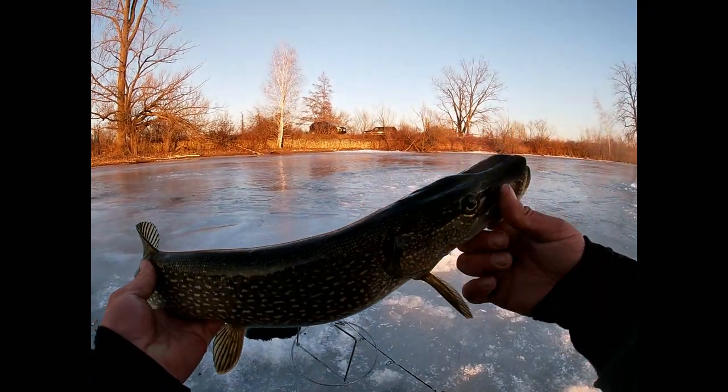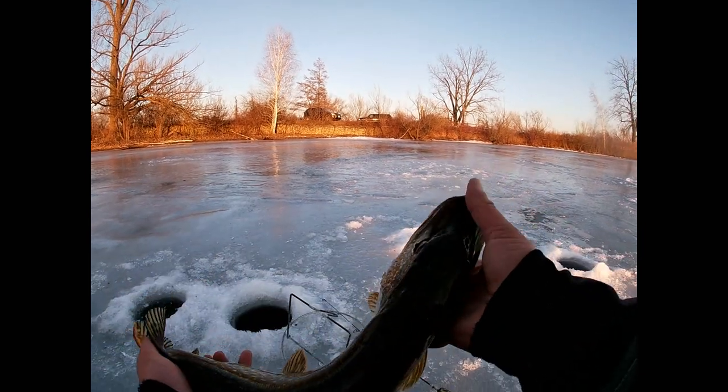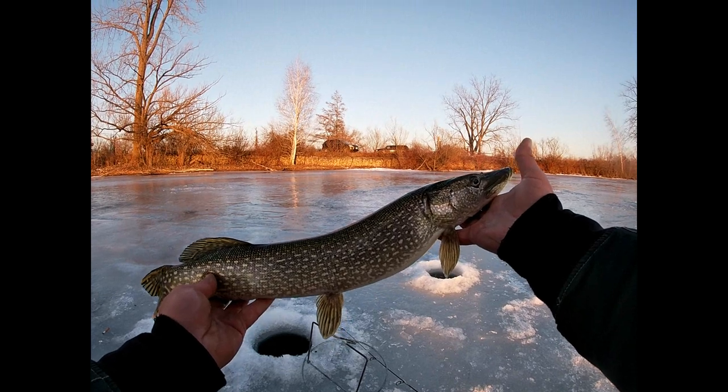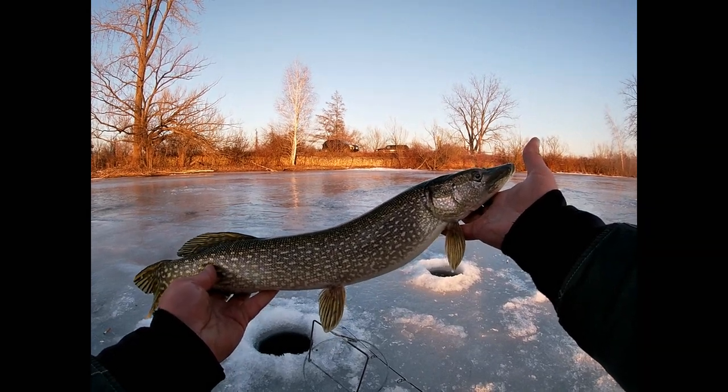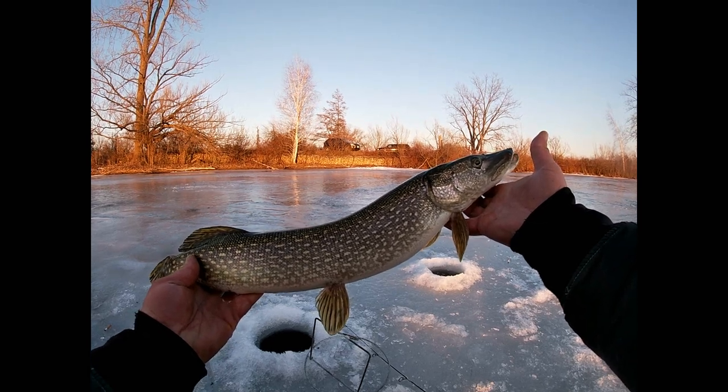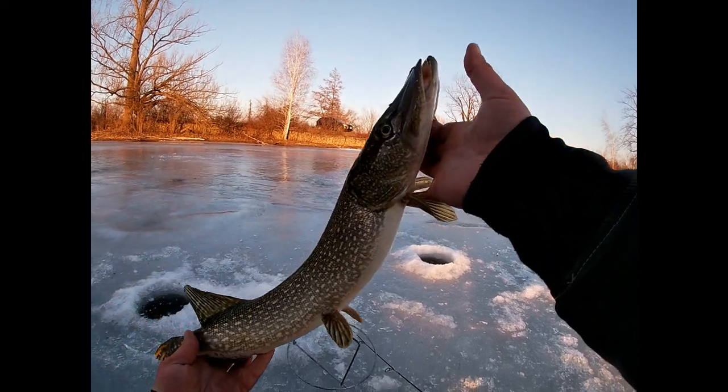That is a rather nice pike. Here, he's gotta be 22 inches probably. Beauty. Right as I was packing up. End of the day. Can't beat that.